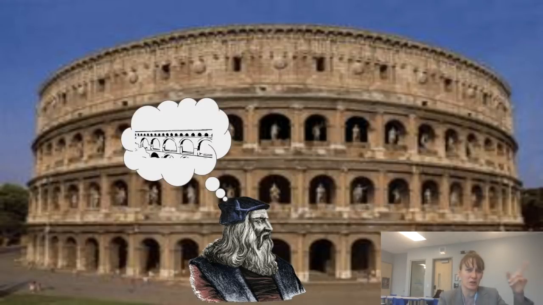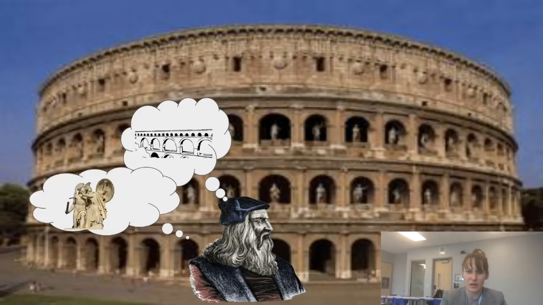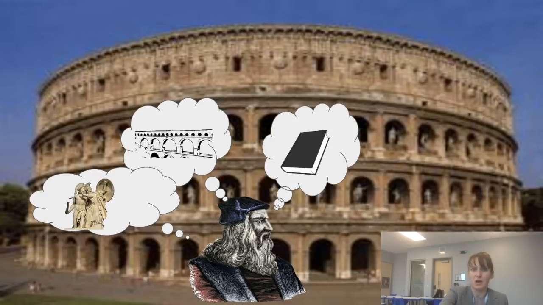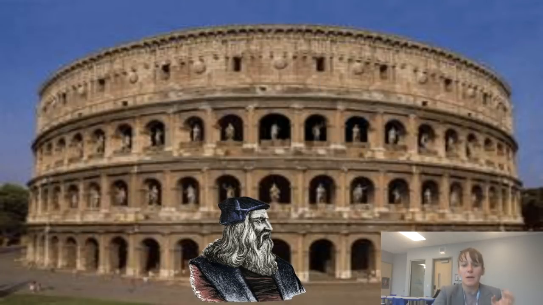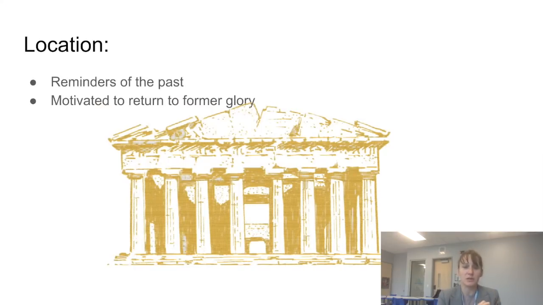Look what else is around there. Look, those are the aqueducts. That's amazing. That's science. That's engineering. That's art. Why don't we build things like that anymore? Wait, well, actually look at the sculptures from ancient Greece and Rome that are still standing. Why don't we do art like that anymore? And heck, some of these scholars are bringing in manuscripts and books like Homer's Iliad and the Odyssey. Why don't we write stuff like that anymore? Why don't we do it again? So the location meant that there were lots of constant reminders of the past, reminders of what they used to be, and motivated them to try to do that stuff again.